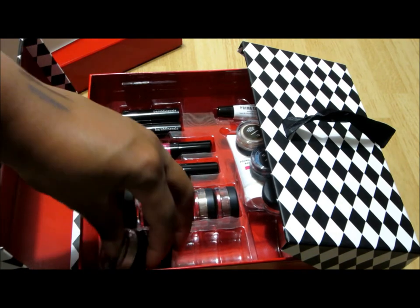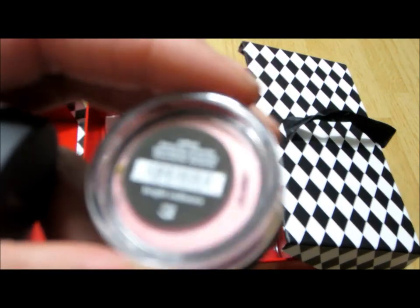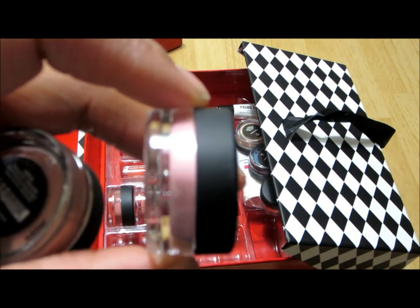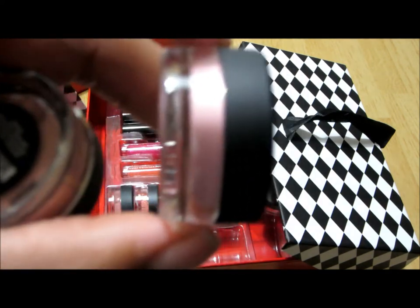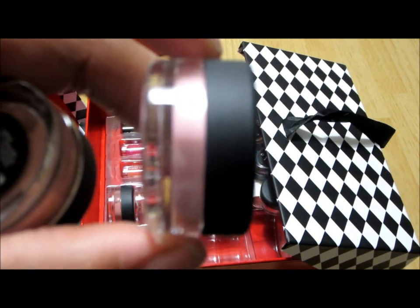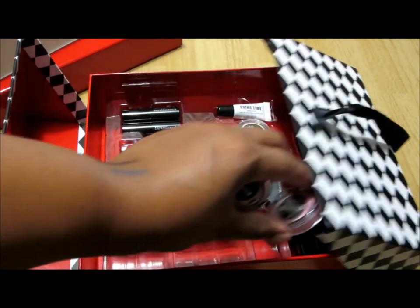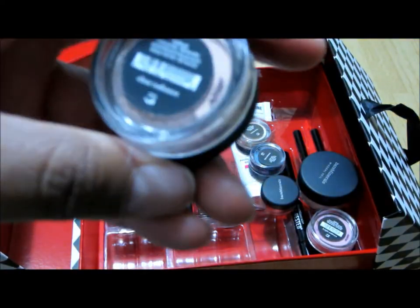And then we have All Over Face Colors in Bright Radiance, which is just a nice, really light pink color. And these All Over Face Colors, same with the Mineral Veil, you're not going to get ashy. They blend well into the skin, and it just gives that nice glow where the light's going to hit you on the face, where your face just always looks like it's glowing. So I've used the All Over Radiance colors for years and years, and it's never made me look ashy or anything like that, so don't think that it will.